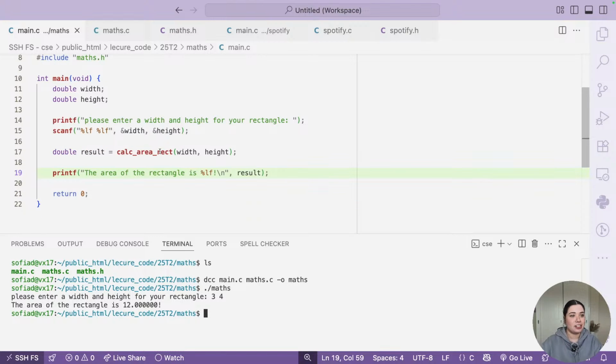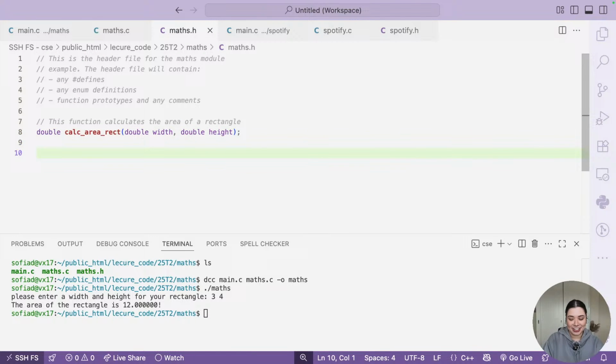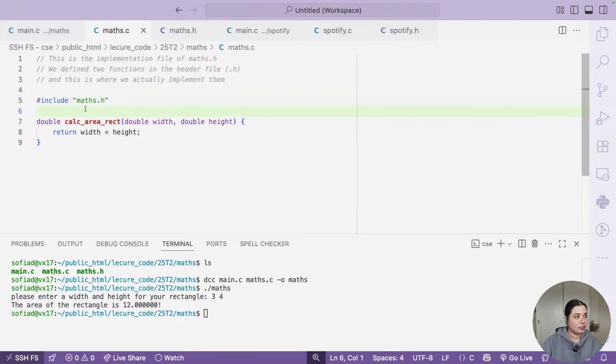Let's do maybe one more function, one with a constant, maybe area of a circle that has a constant in there, right? Because we're going to need the value of pi. Oh, you guys are reading my mind. So let's do a double calc area of a circle. We'll give it a radius. And if I want to put the hash define, am I going to put it in my maths.h or my maths.c file? Oh, wait a second for the chat. I think there's a delay.